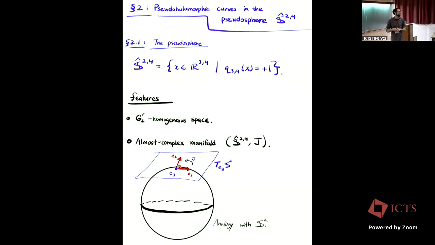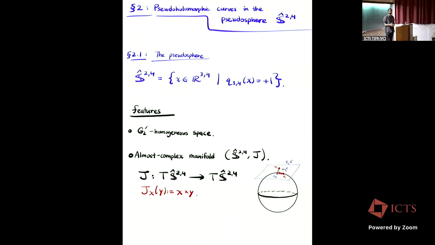If you imagine doing this construction pointwise, the position vector is telling you how to rotate. And it just happens by accident that this gives you an integrable complex structure because it's a two-dimensional surface, so any almost complex structure is integrable. But now when we go to the pseudosphere, we do the same definition, it goes through word for word. You define J, the almost complex structure at a position vector x. What does it do to a tangent vector y? You just multiply by the position vector on the left. And some cross product identity tells you that J squared is -1.